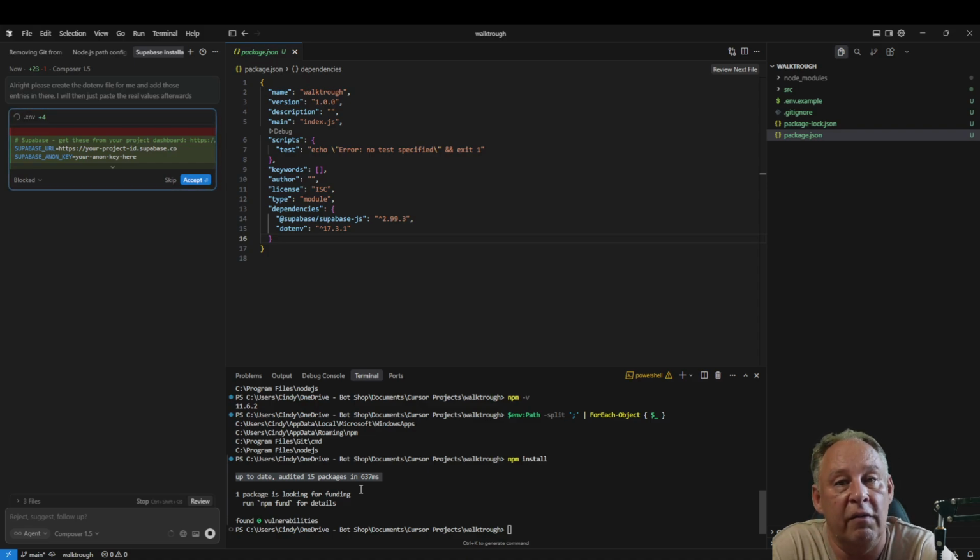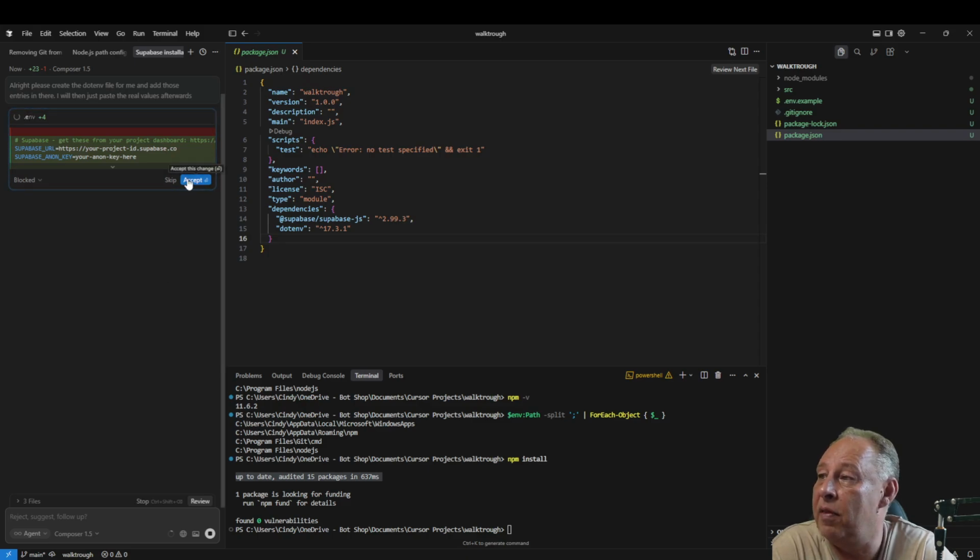But also, if they have the API key, for instance, to your Supabase, they can go and do all kinds of things in your Supabase that you might not want. Because it's the anonymous key, it doesn't really mean they can change anything, but they can surely add things and view things they should not.